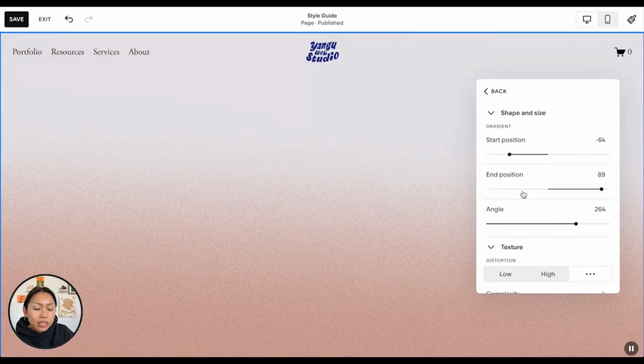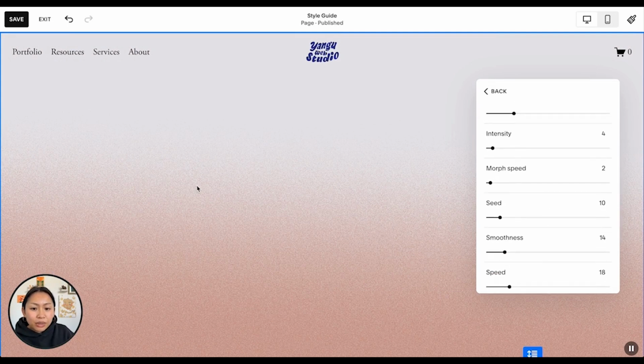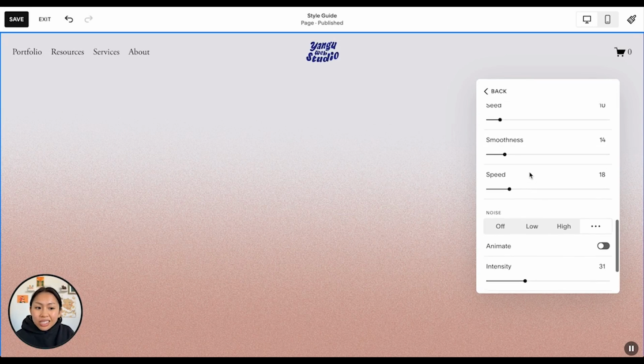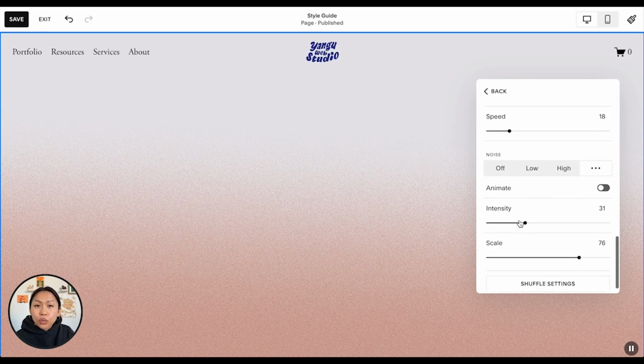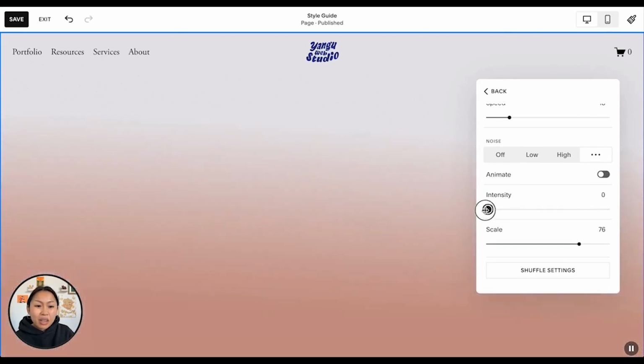We can go into the texture option here, and this is basically telling us these little seeds. As you can see, I'll try to zoom in, that part. We can play around with this as well. Complexity. Okay. I think honestly, this might be good. There's also noise too. Noise meaning like how much of that seed or like how intense it is, right? It's at 31 now. Maybe I want it even more intense. We'll go that way. It doesn't look good. I might just go a little bit so it's not as harsh.